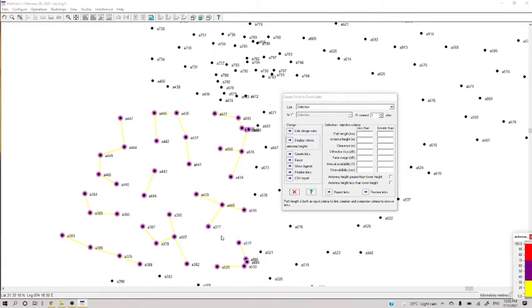This is based on nearest level. For example, this site has the shortest path with this site, so it is connected with this site. It is not connected here or here or here. Every site is connected to only one more site. This is one way to make some connections.